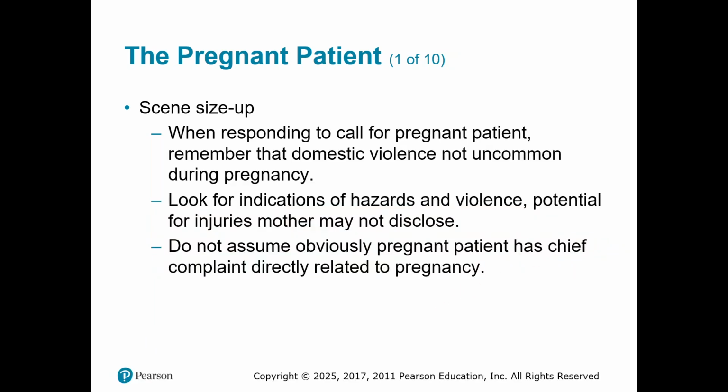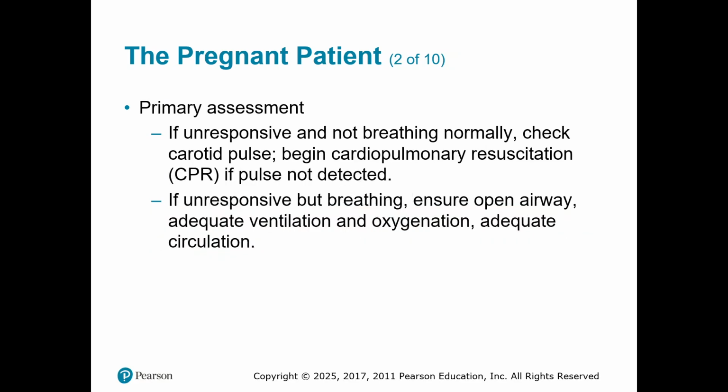So when we're doing the scene size-up or responding to the call for the pregnant patient, remember that domestic violence is not uncommon during pregnancy. Look for indications of hazards of violence. Do not assume an obviously pregnant patient has a chief complaint that is directly related to pregnancy. In your primary assessment, if unresponsive and not breathing, check the carotid pulse and begin CPR if no pulse is detected. If unresponsive but breathing, ensure that we have an adequate airway.